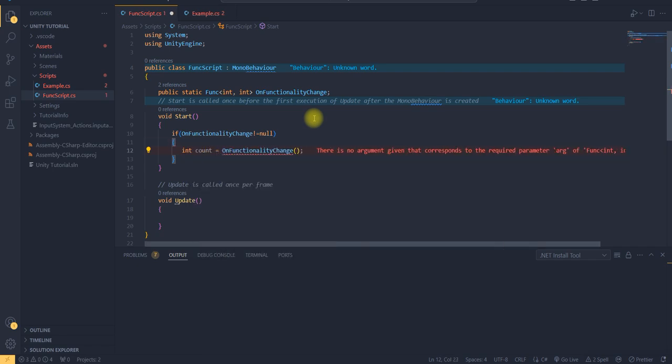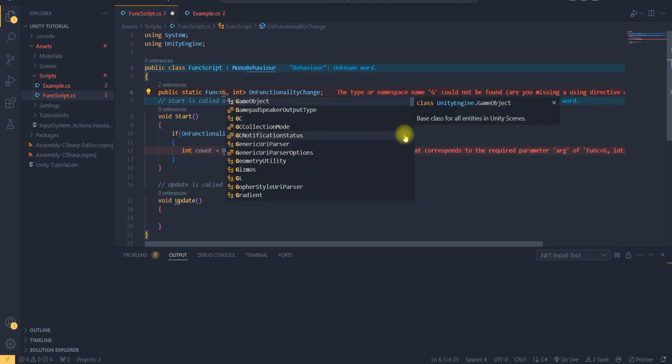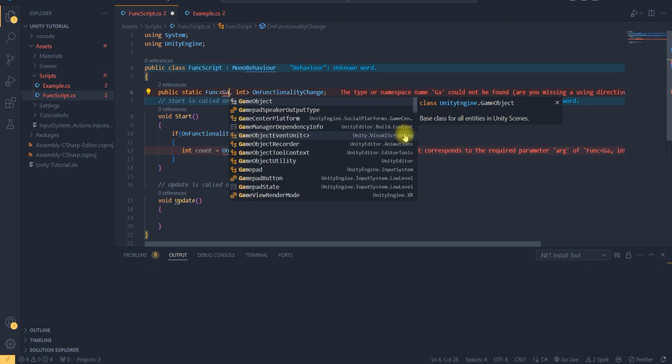Count equals to this. Now I'll come to this section later on, but right now let's take it as an integer. I want that function that is going to subscribe to this Func delegate to accept a parameter of type GameObject.